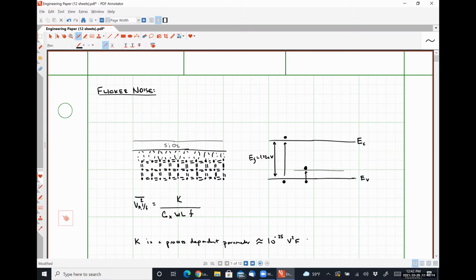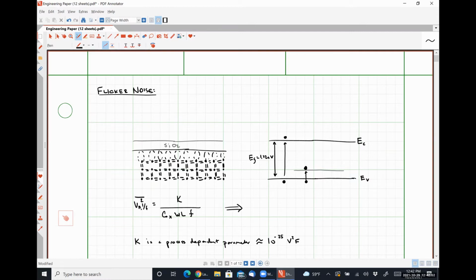So this noise is very often called 1 over F noise because the spectral density is inversely proportional to the frequency. Right? So at very low frequencies, we have a lot of noise power. And at very high frequencies, this trails off. Because at high frequencies, things move in and out much quicker. And so it starts to look a little bit more like regular white noise kind of thing. Right?